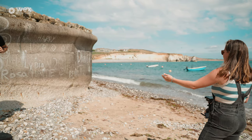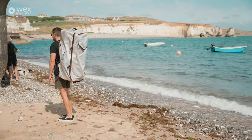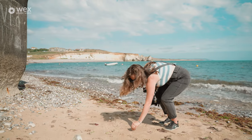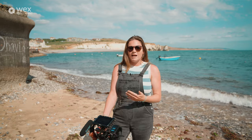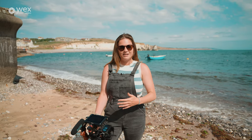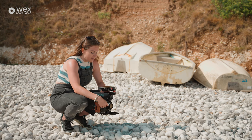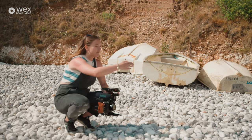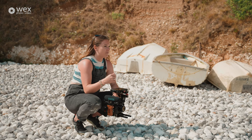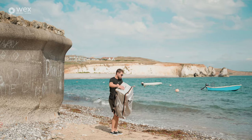I'm directing Sam: walk into the frame, stand for a second, look out to the stacks, and put the bag down. I'm going to put a stone on the floor to mark exactly where I want him to stop. I'm starting with a wide-angle shot to establish where we are — showing that Sam is a human with legs, not just a hand — and that will open up the sequence. He's got a paddle on his back so viewers will understand what's happening. I'll then come in and get a close-up of the bag hitting the floor.